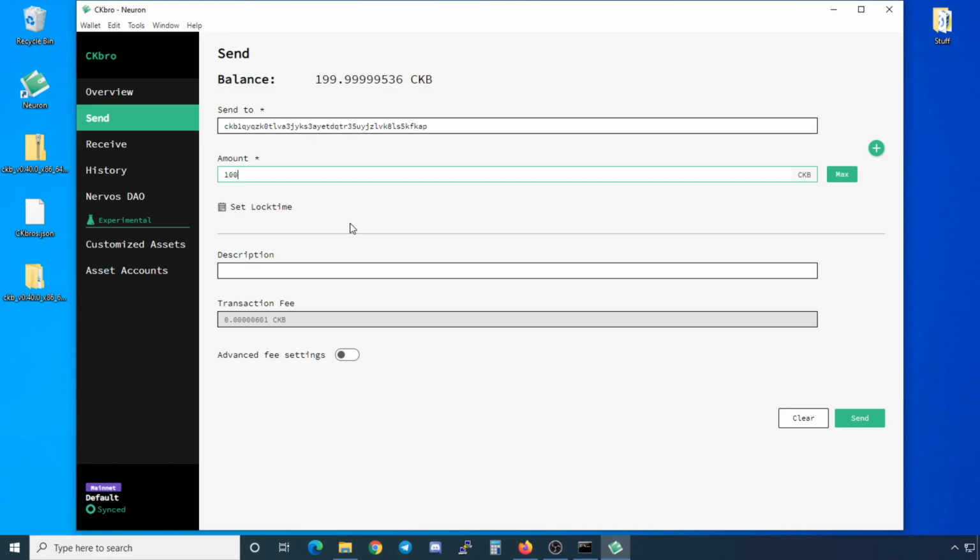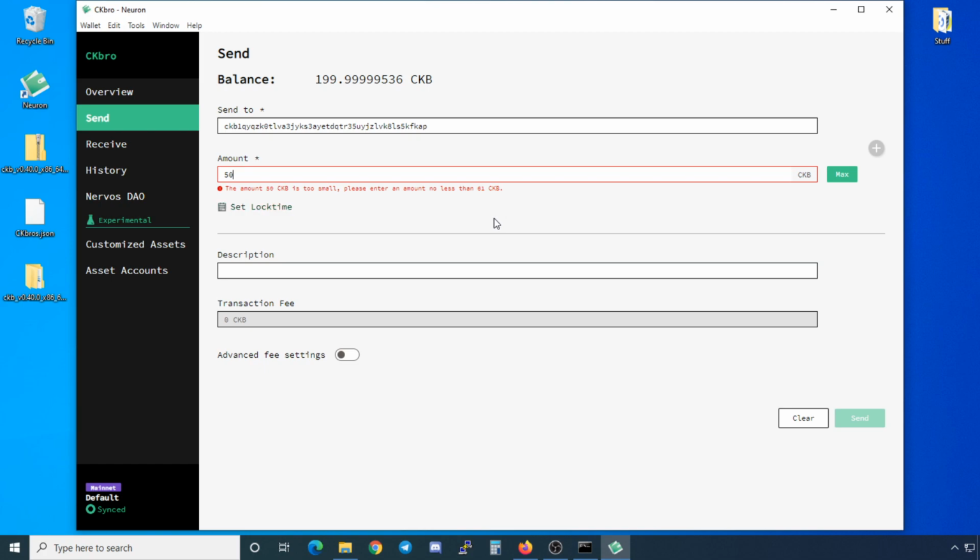Okay? So if I want to send myself now 50, it will tell me it's too small, because one cell, one address has to have 61 CKB for cell storage.